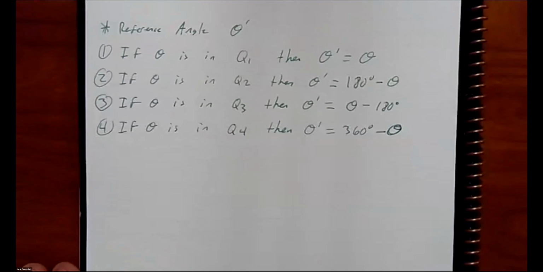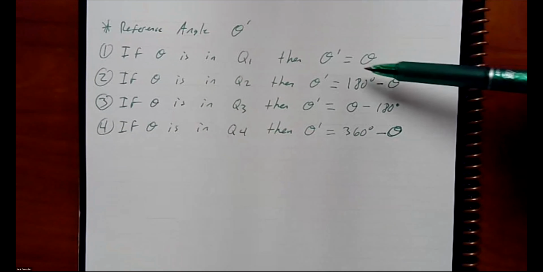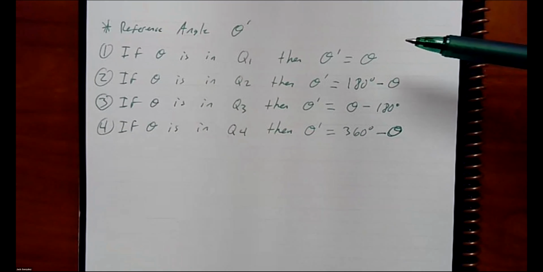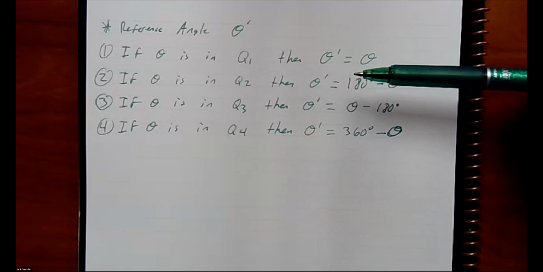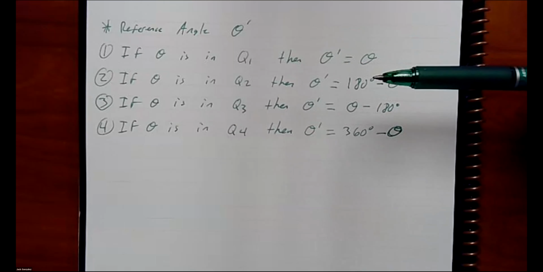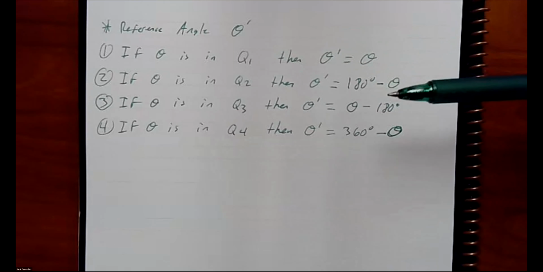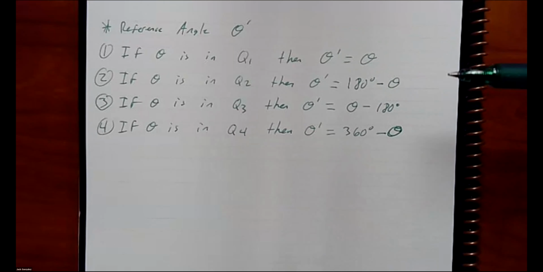So this is assuming they give you a really weird angle. Because it's easy to calculate if you have the circle and it's a basic angle, right? But let's say I gave you an angle of 140 degrees, or 145.2. So you could use this to find that exact reference angle. Are there any questions on reference angles?